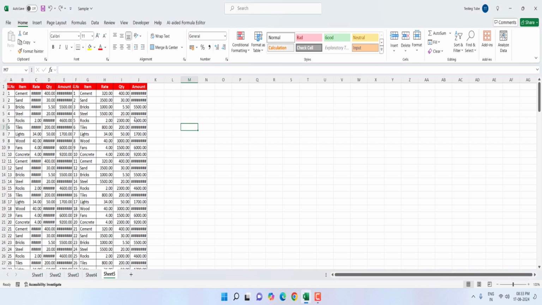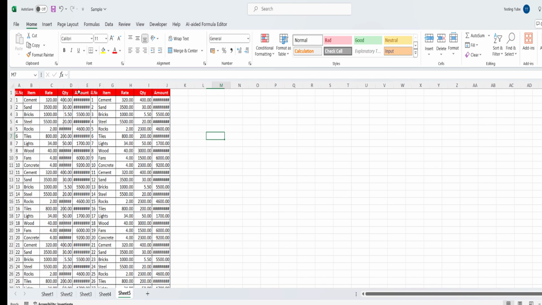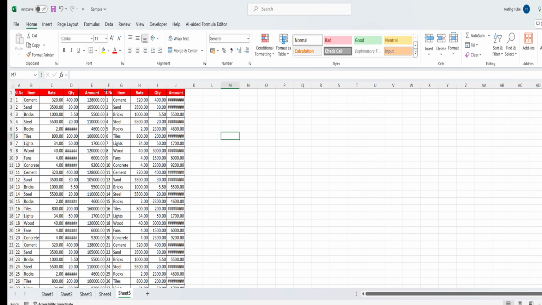In this video, I will show you one of the best shortcut keys of Excel, that is how to autofit column and row width as per the text. Here I have some text and there is no proper auto row or column fit, as you can see. I need to do it manually, but when I do it manually, it takes a lot of time, okay?